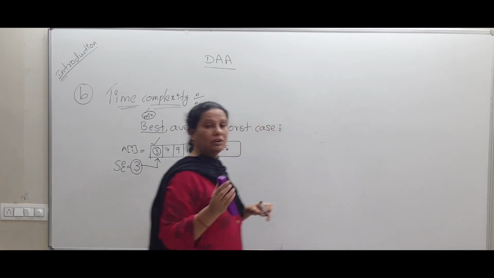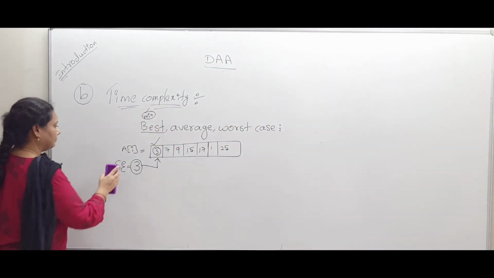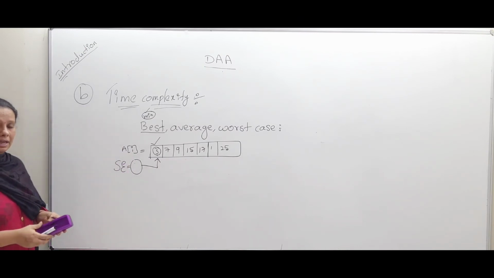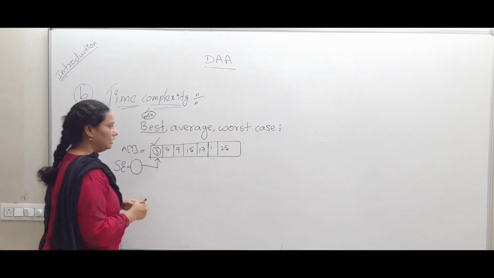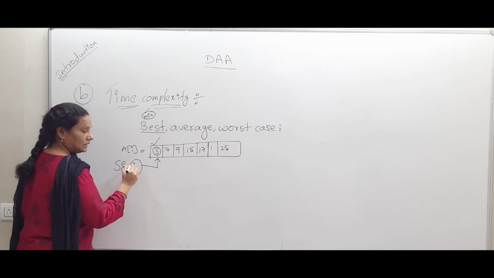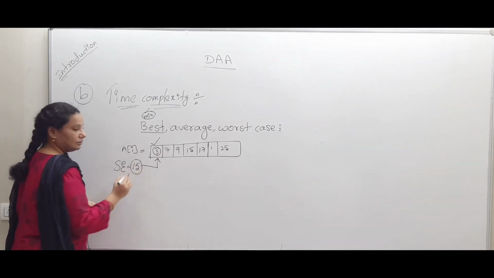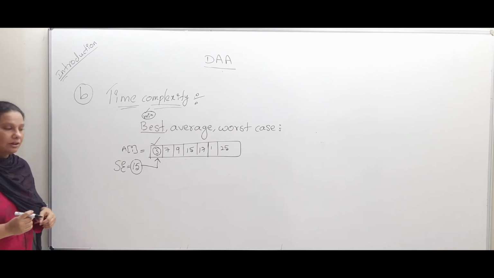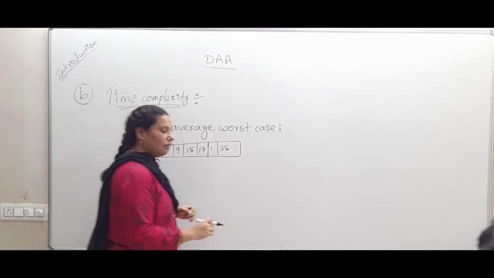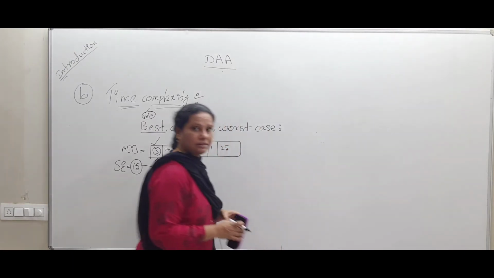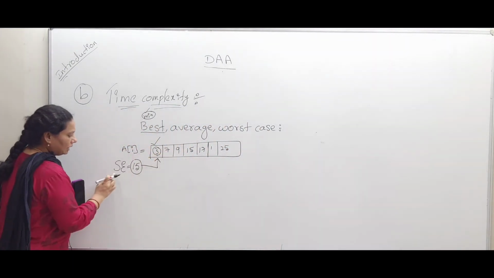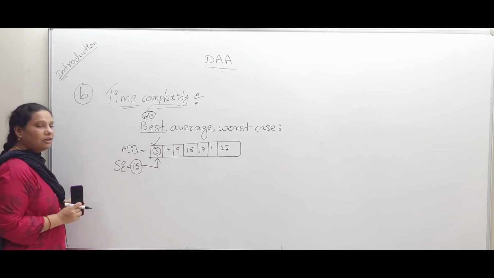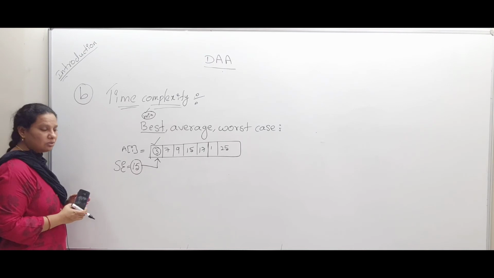Now next I am going for the average case. Now what is this average case here? Say for example, if I am searching for the element 15 here, the searching element is 15 here. Now what will happen here? Again same elements I have taken, but I have changed the searching element. For what you are searching here now? 15. How the searching goes on here?